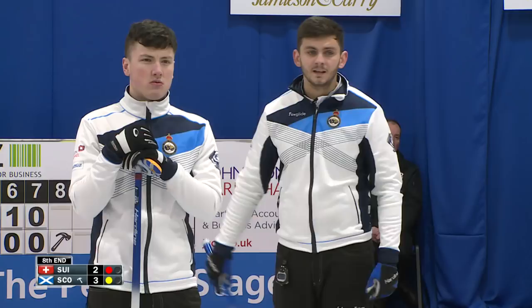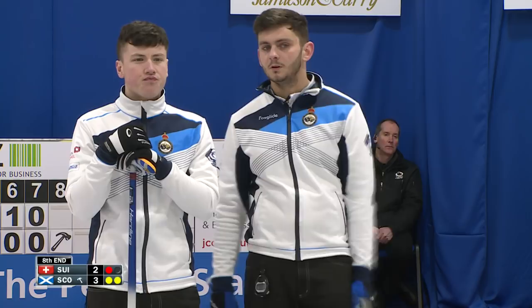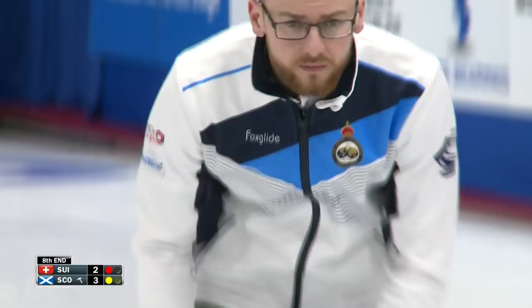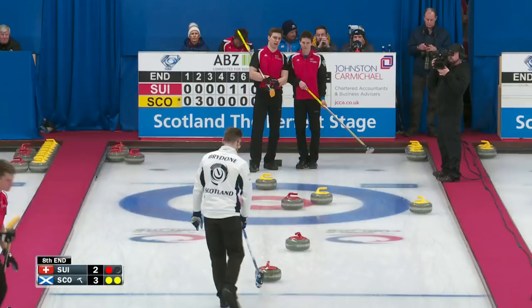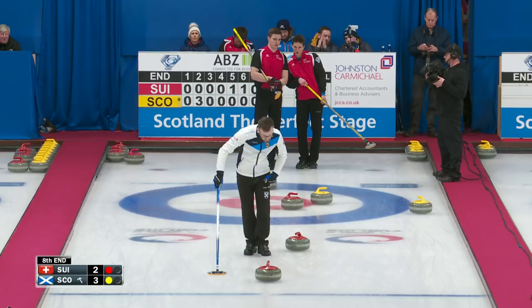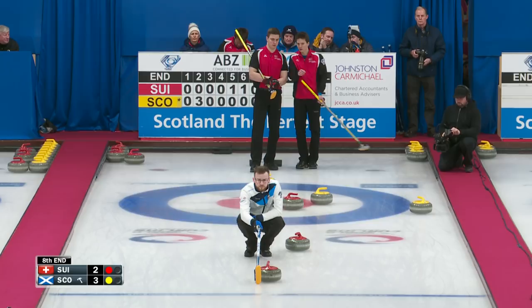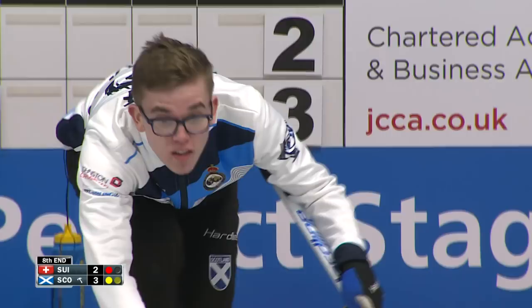Yep. He's throwing a game where you draw forfeit. Should lift them all, Ross White says. Okay. Double peel on the guards. Okay. You make it perfect, might catch a shot stone as well. They talked about drawing the forefoot in the intern to go in first because they know Switzerland are going to go there. So they said, should we go first? Yeah, it's nice. But Ross should move a huge amount. Quite comfortable to go for the double peel. Well, he's made some great shots this week, but surely he can't lift all the three reds here.